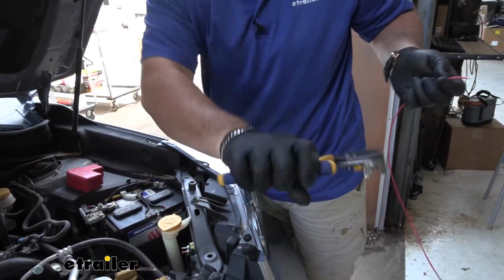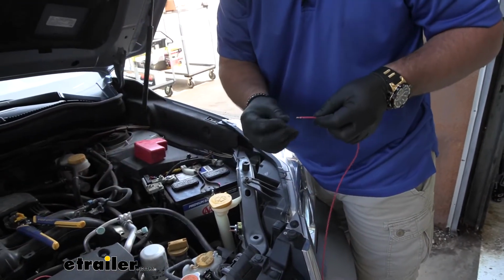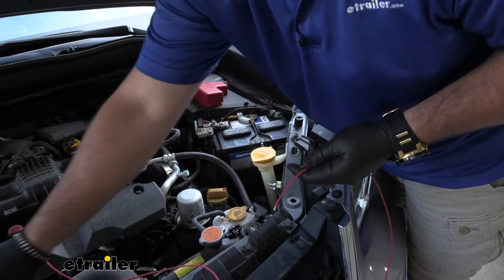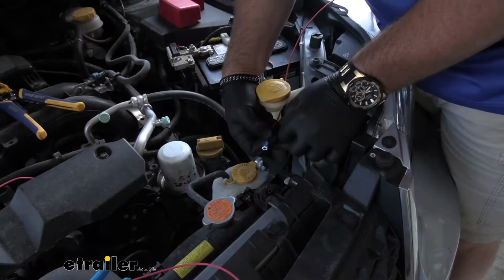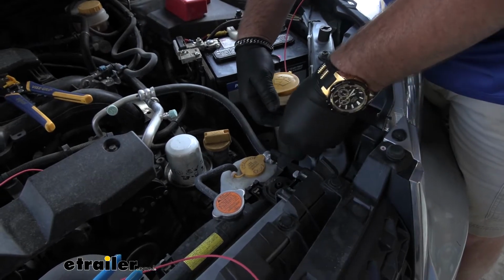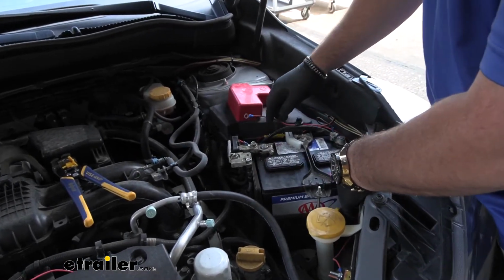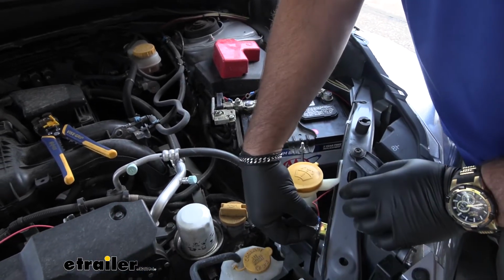Strip back both ends. We're going to add a small ring terminal on one end, and a larger ring terminal on the other. And we'll add that on our copper post. I'm just going to leave that laid just like that for now. We'll make that connection to the battery after we get our other wire run down and connected to our 6-pole plug.